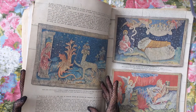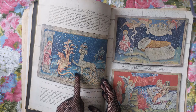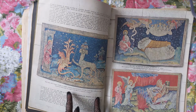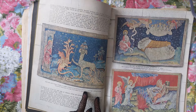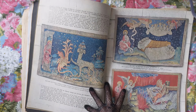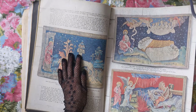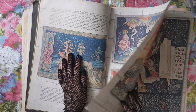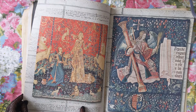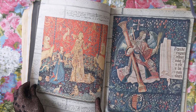Oh, and here's more tapestries. Not quite sure about these. I've never seen these before, but there's a dragon and a beast with 7 heads. And it tells you where it's at. Interesting. Yeah, tapestries are a lost art. We found different ways to keep our house warm. Oh, look at this one. Yep, this is in the museum in Paris. Musée de Cluny. It's like the medieval museum. It's nice.